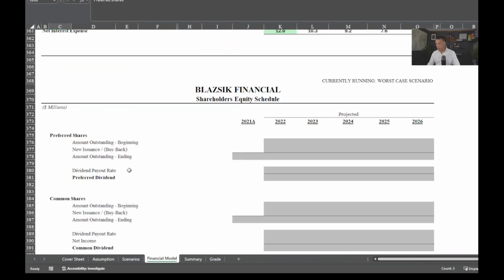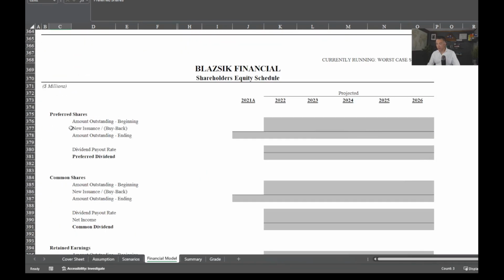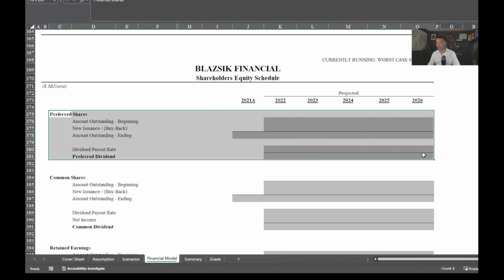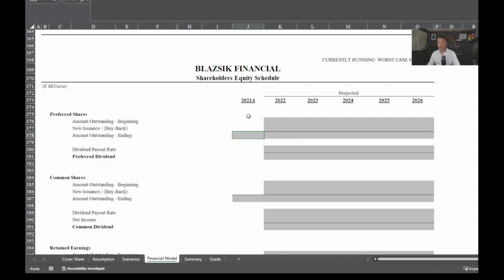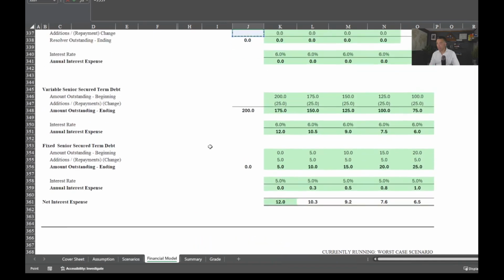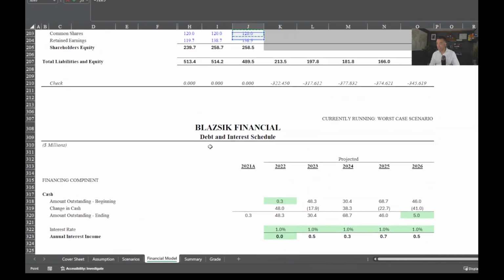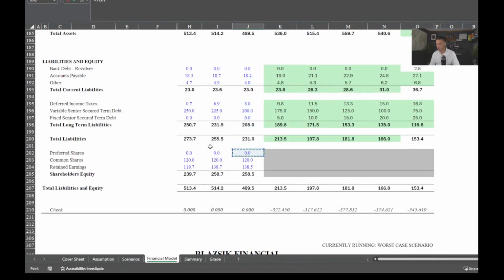So let's start the equity schedule. The first thing we're going to do, and I always go in order, if the balance sheet has preferred shares first, I will have that as the first on the equity schedule. So what we want to do is the corkscrew technique from the balance sheet. We're going to grab the last recorded year, which is 2021, and bring in the ending balance, the amount of preferred shares that we have. I'm just going to put the up arrow and go directly all the way to the balance sheet, and we're going to look up preferred shares, which is right there.